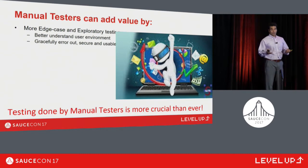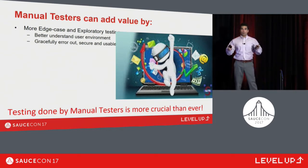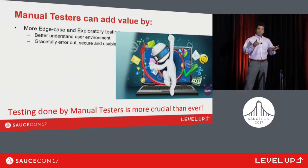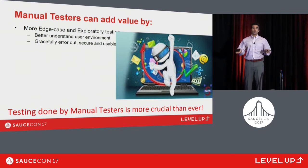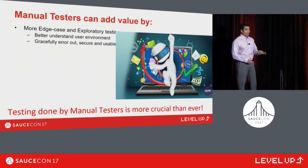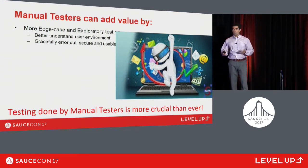One irony is when our testers test something in an ideal lab environment, everything works for them. But then when we get user reviews, we get reviews that, hey, this exact same scenario does not work for them, and we get a poor rating. It's primarily because of these things. We did not try out our product in all possible scenarios, right?